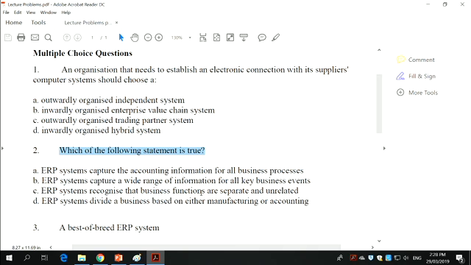ERP, remember, if it's ERP, then I thought about the professor who said there are 6 important key functions within a business. So it should be B, right, to capture a wider range of information for not all business processes, but key business events, including accounting, activities, finance, sales, marketing. I can't remember the other 2, but go back to your slides and check. So key activities is the point.